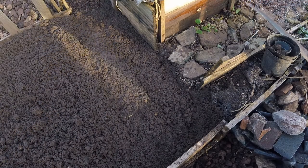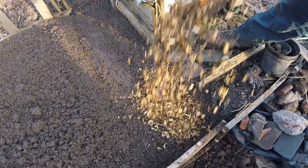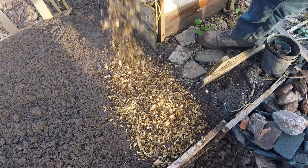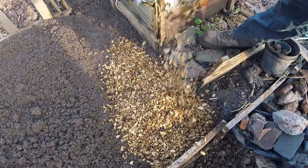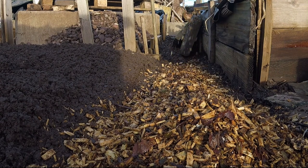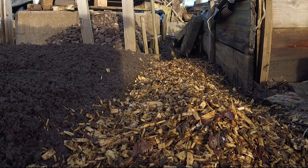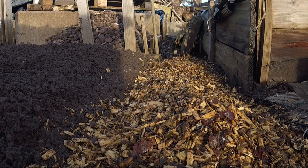I'm just going to pop some wood chips onto the new path here and finally get across this area. Nice thick layer of wood chips there. That will stop the path getting too sticky and muddy when it rains and also inhibits the weeds from germinating and growing there.